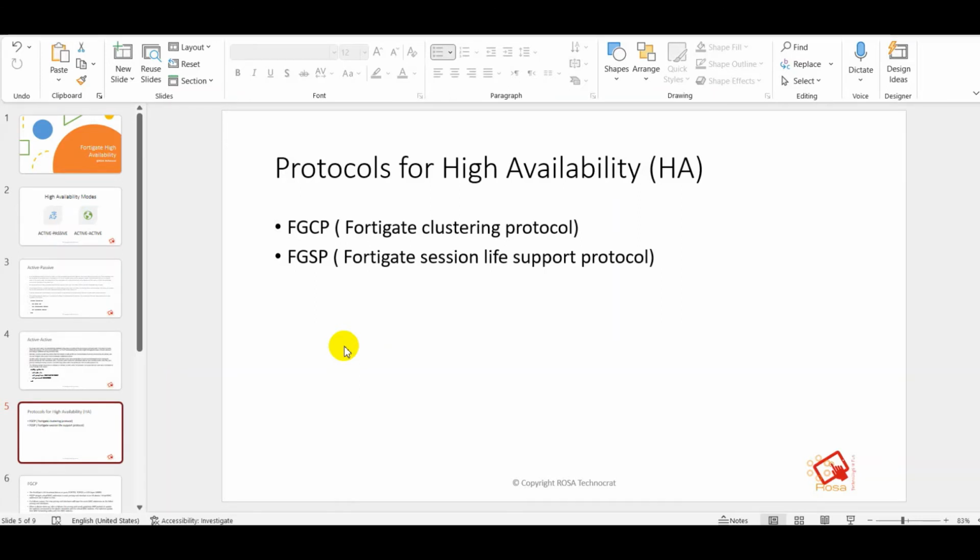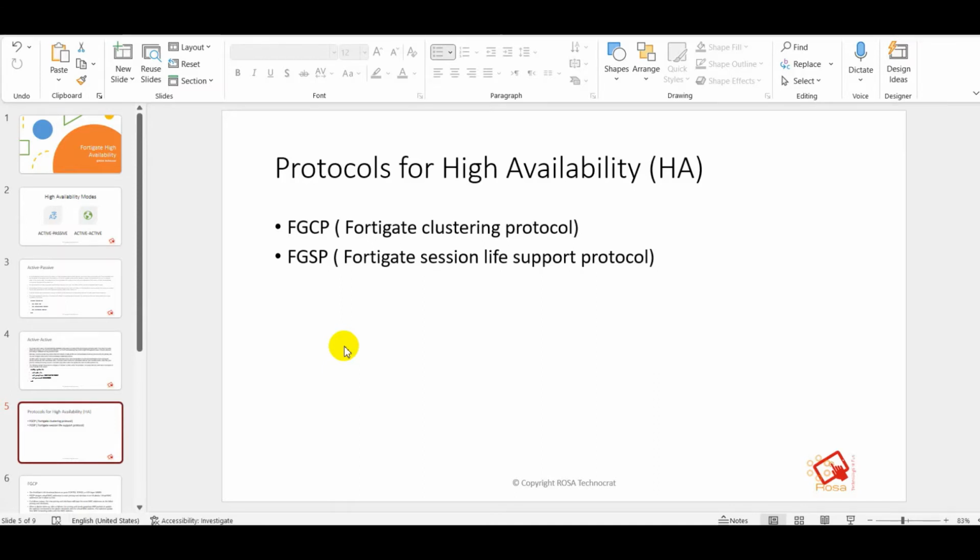And FGSP is for the session synchronization. Let's say you have some 10,000 connections running on the active firewall. FGSP will synchronize these connections to the other units in the cluster, which will help in case of a failure on the primary unit, because the connections are already synchronized onto the secondary firewall.